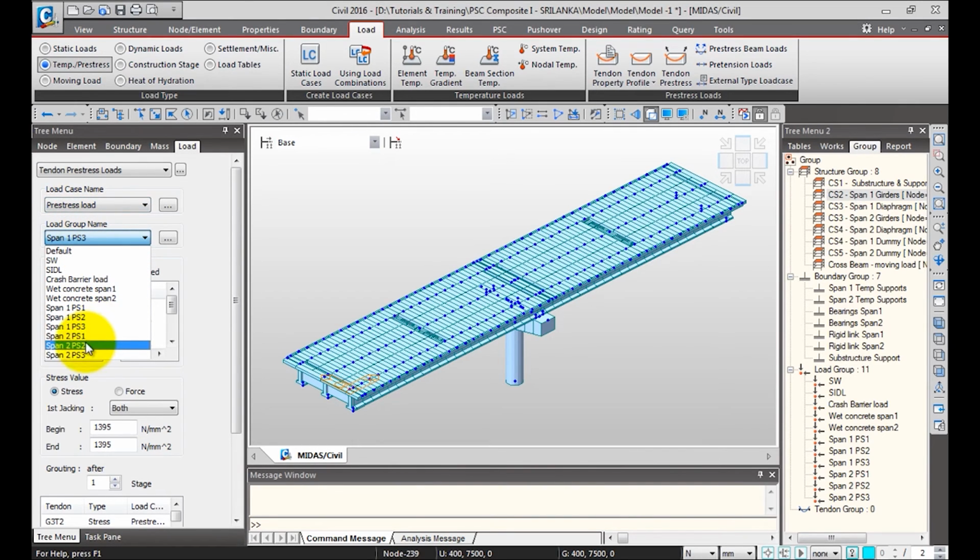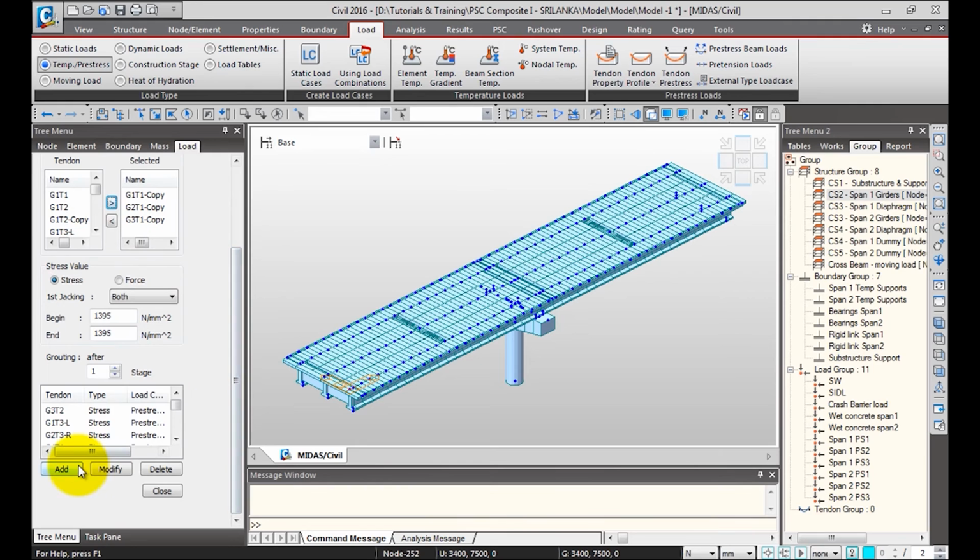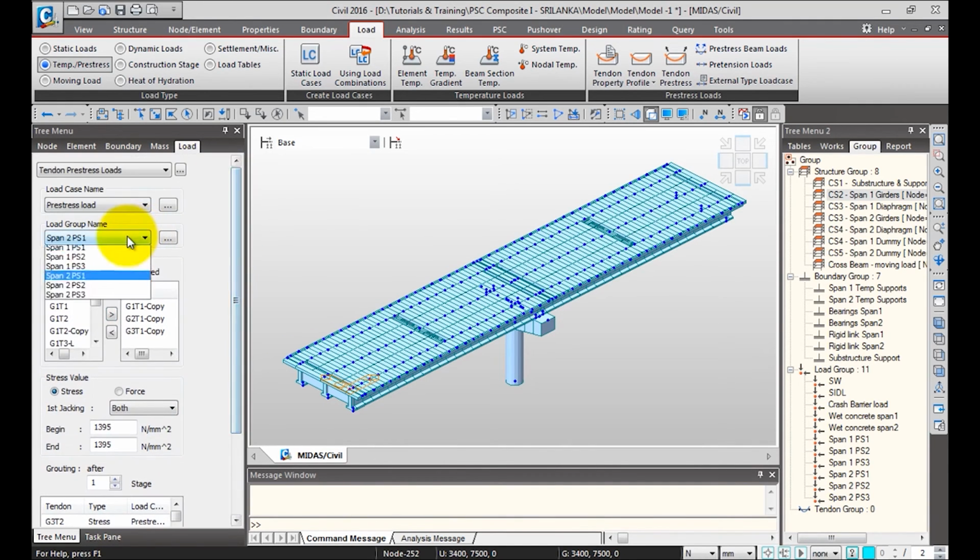Now I'll do the span 2 PS1 first layer pre-stressing. I'll unselect all of them. Now I'll select the first tendons of the girders. So the copy ones are the second span tendons. Click add. Similarly for the second layer of the pre-stressing of span 2, unselect them.